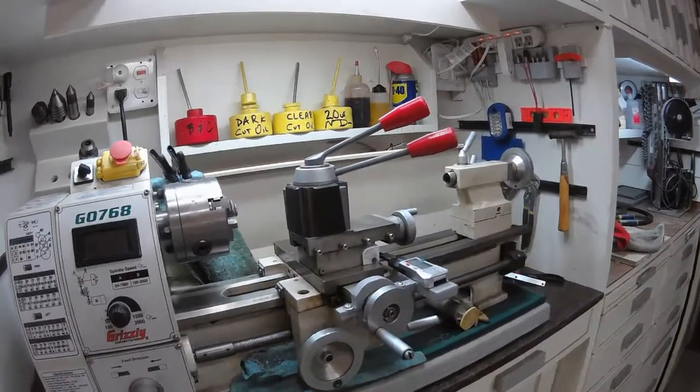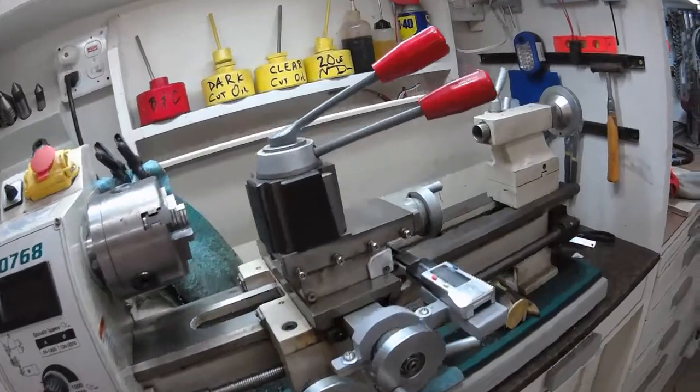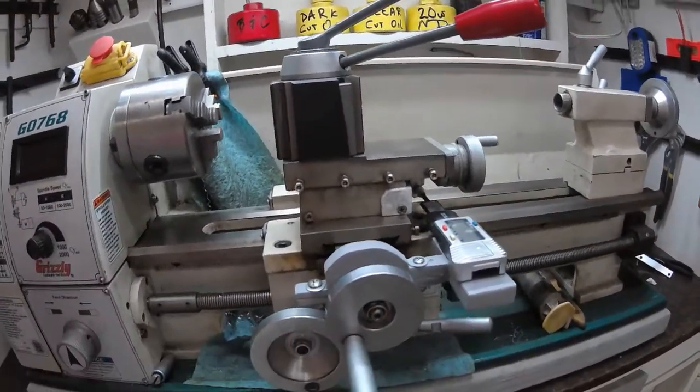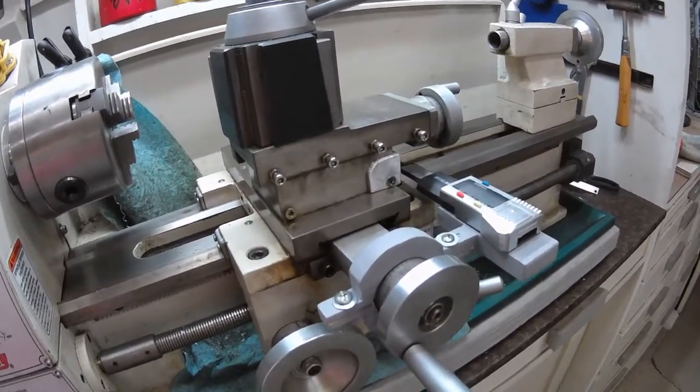Well, this little video clip is called 'Crude, but it works.' It's a little tire gauge that's been put on a wooden bracket on the cross slide of the Grizzly lathe.